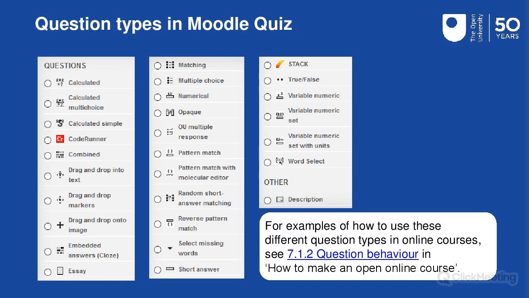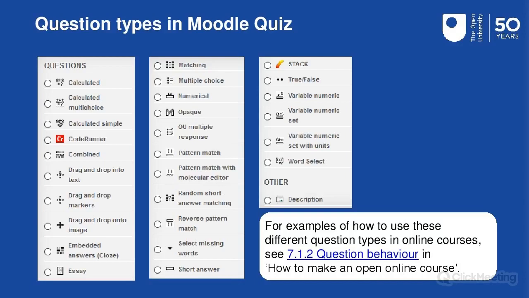As you can see, there are several drag and drop types of questions. There's drag and drop onto text, drag and drop markers, drag and drop onto image. And those are really clever, but you can also do that kind of thing. I think in the combined one, I might be wrong. Then there's lots of mathematical type questions, which I haven't covered because I'm not very familiar with them. But there will be plenty of examples of those in the two courses by Phil Butcher and Tim Hunt.